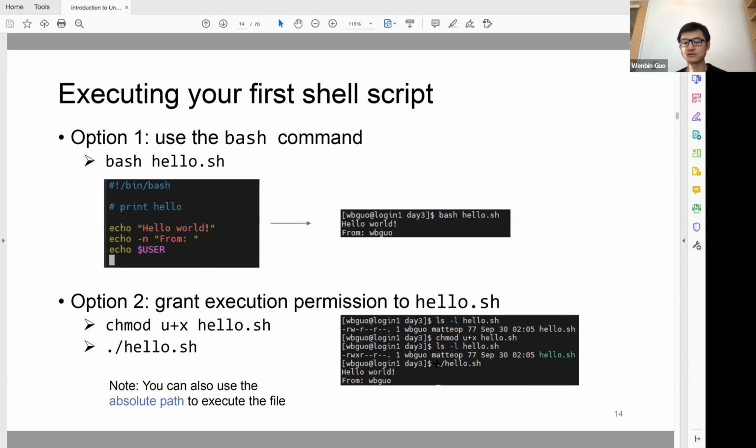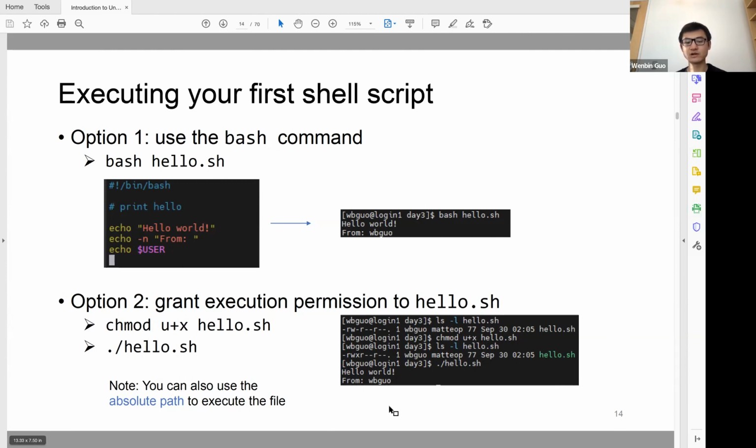After that, we can use ./hello.sh to run the whole script. The dot here means your current folder, and this denotes the location of your hello.sh, and just directly runs it.